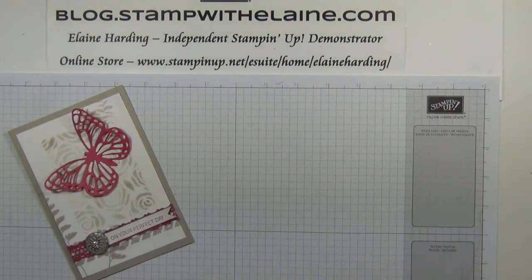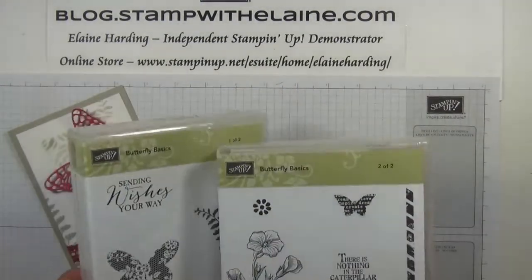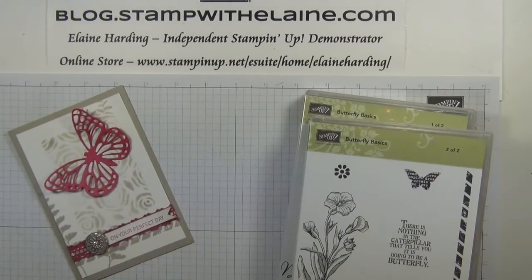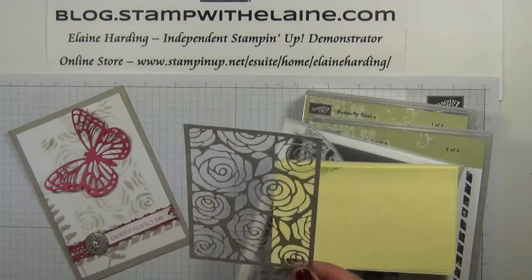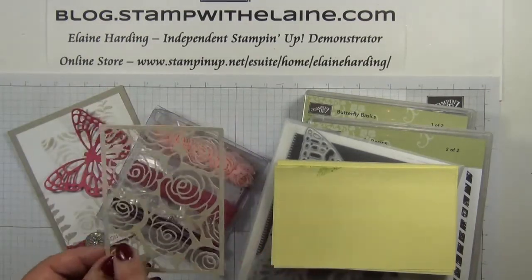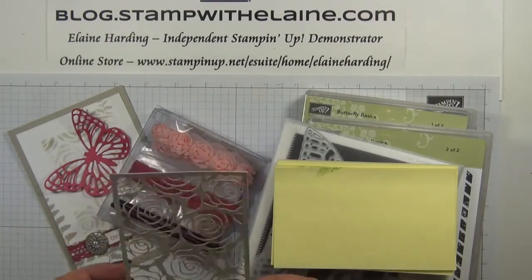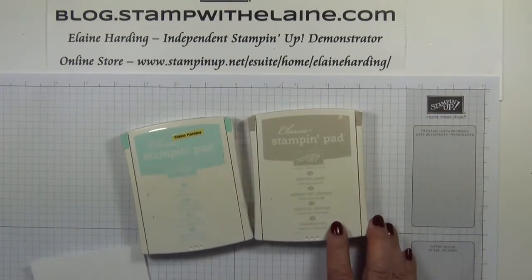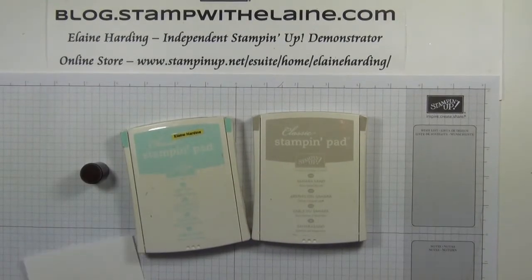We're going to be making this card in a different colour variation, and for this we need Butterfly Basics bundle. I've got mine in a wood set, as they come in 2 boxes like this, and there's also the matching framelits, some post-it notes, and of course my Artisan Embellishment Kit, where I'm going to be using this as a stencil, so that I get more mileage out of it. I also need Soft Sky ink pad and Sahara sand, a sponge dauber and our Big Shot.